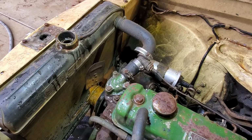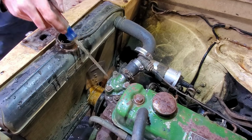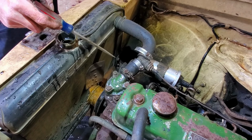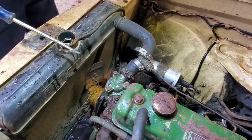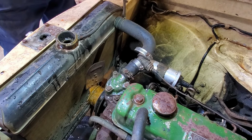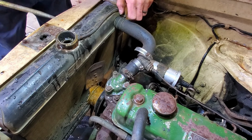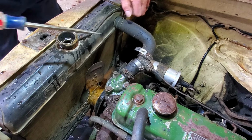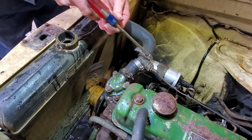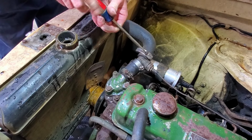All right, well, I'm going to go ahead and remove this, pull this off, pull the thermostat out so I can flush the engine. I've seen some dirty radiators and stuff before, but man, I've never seen anything like that. That's pretty crazy.